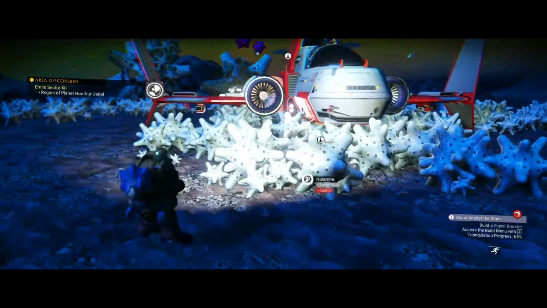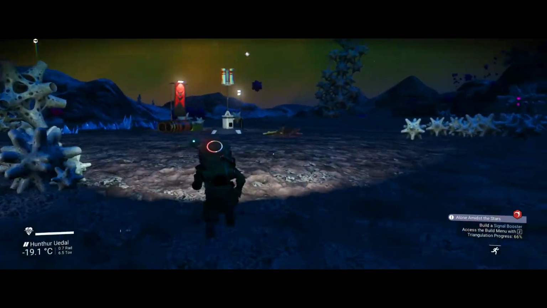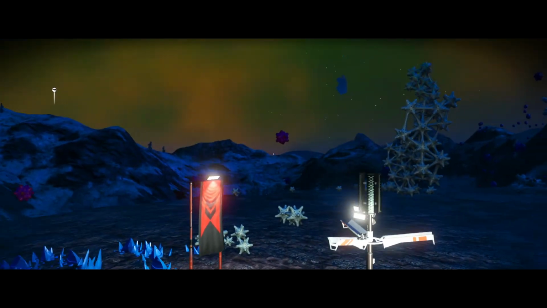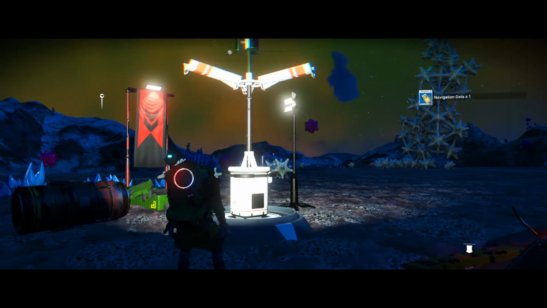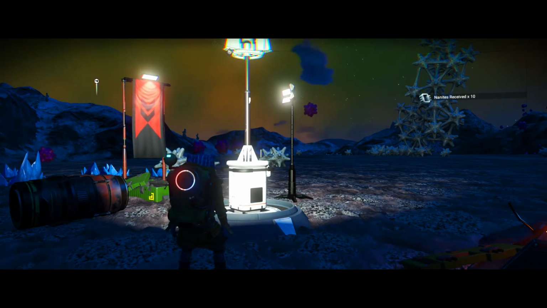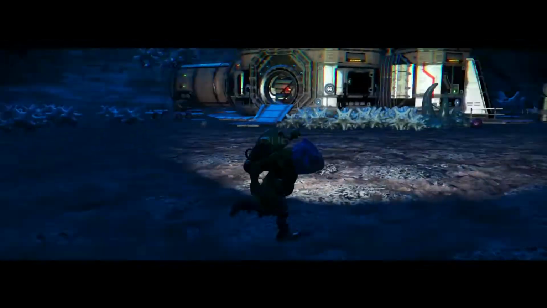Alright. Whoa. Apparently, I landed in a pile of friends. Alright. Chart. What you gonna give me? And navigation data. Okay, and 10 nanites. Oh my gosh, that is the best gift ever. Woohoo! Oh my gosh, I'm so happy I came here.